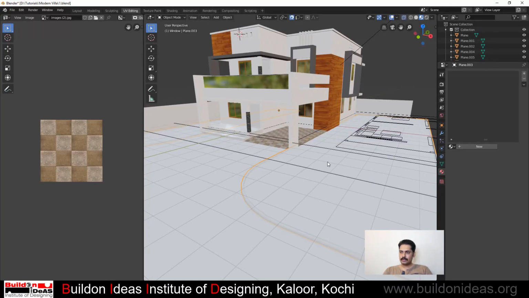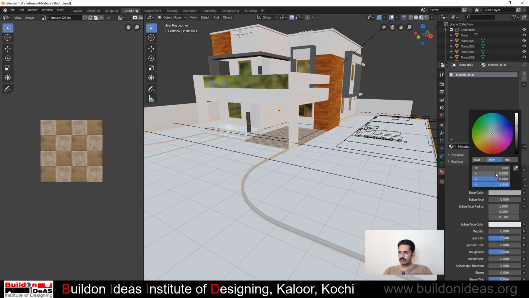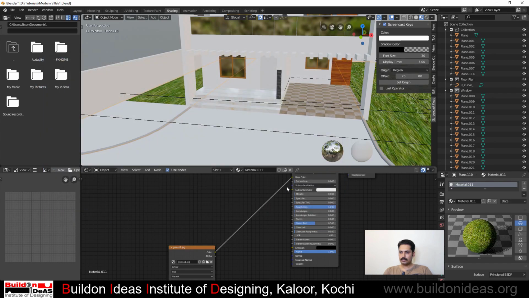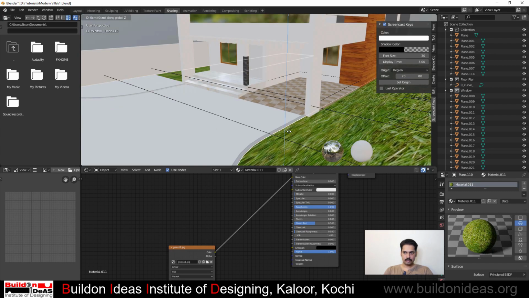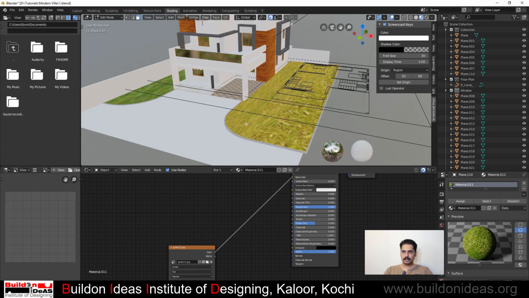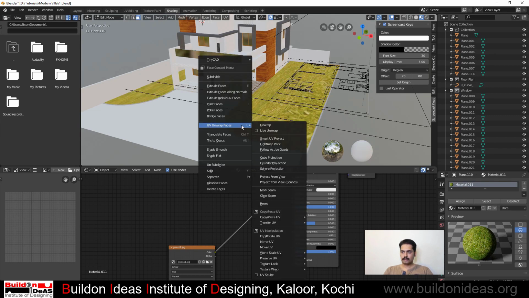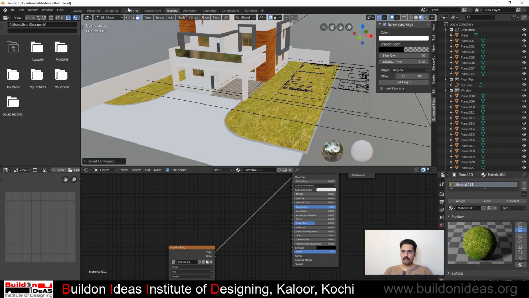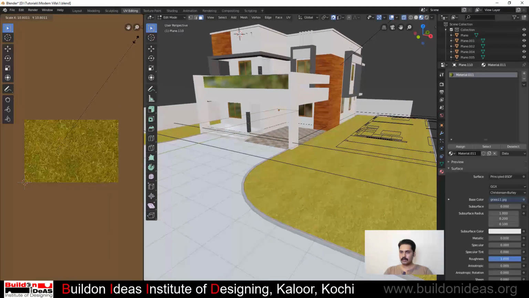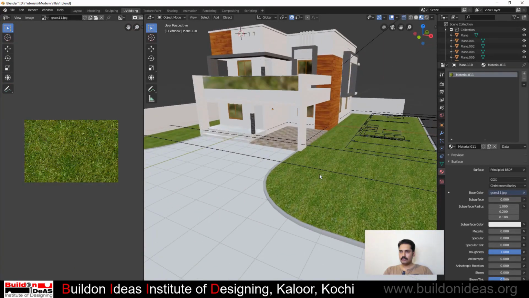So I'm going to give this one a slightly gray color, and then the spec color goes down, roughness goes up. And in this I'm going to give a grass material, which is, for the time being, just a material. Okay, and then I'm just going to apply this grass here. I'm closing this, and then I'm just applying the base color. I select this, G, set to, okay, now it's on top. Now I select this, edit, and in this I just give a Smart UV project, okay, and coming to UV map, I just select and scale it so that it looks like a real grass. Okay, now it's almost done.